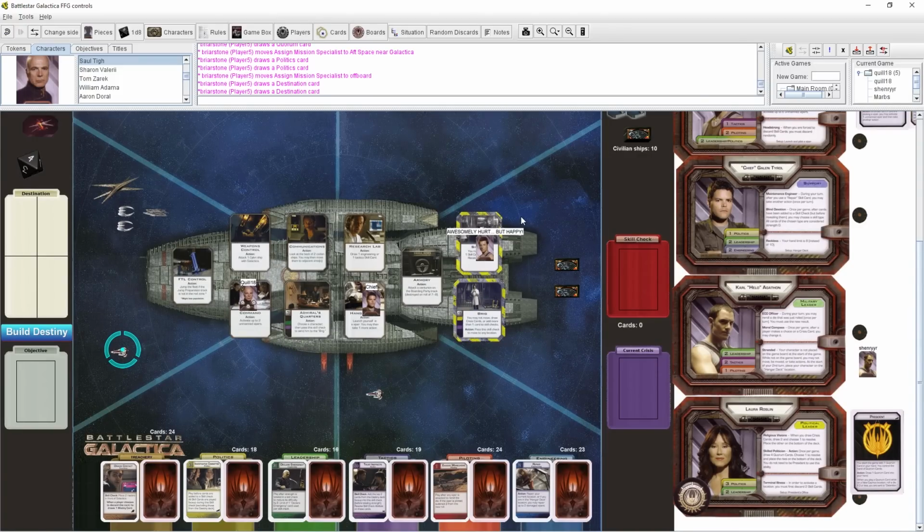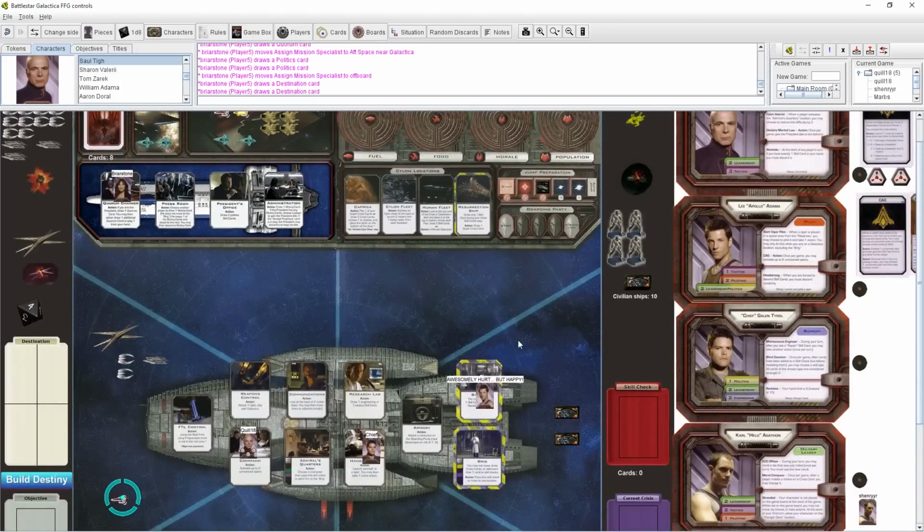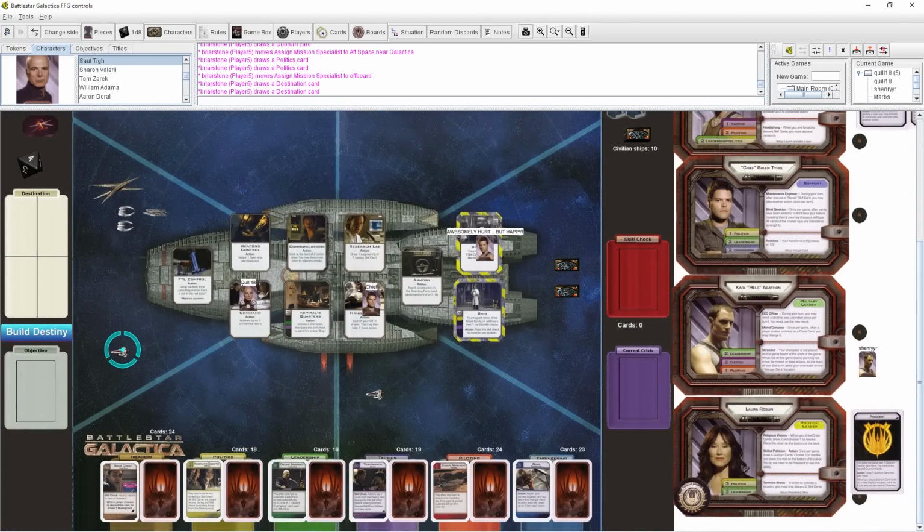Okay, wait. Generally speaking, we're hoping for things with jump track. Yes. And we're also poor on cards right now. This might be a really bad time for a crisis, if it can be avoided. Yeah. Or if it's a crisis, we don't mind failing.